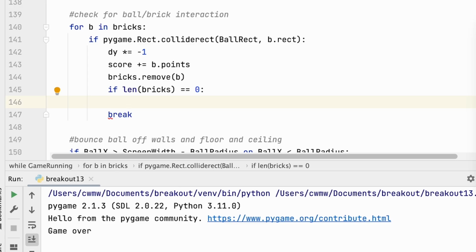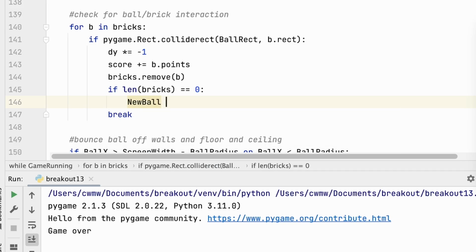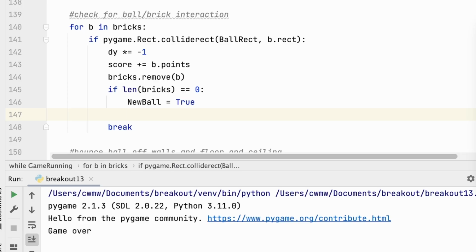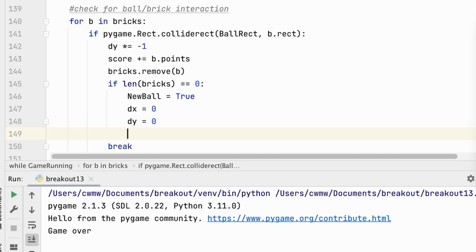So let's do a couple things. We're going to say new ball is equal to true. We're going to say dx equals 0, dy equals 0. Remember, those two things will stop the ball. And then we are going to put the ball on top of the paddle so it's ready to go for the next thing.